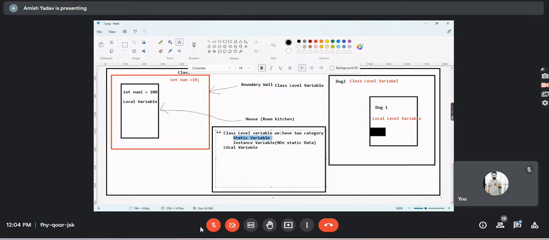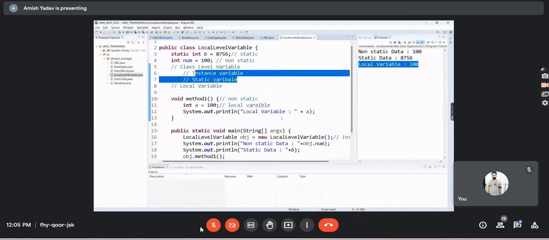Let me make this one also red. So class level variable, local variable, static variable, instance variable. Instance variable is nothing, this one is non-static data. That's it. So any doubt in this topic now?